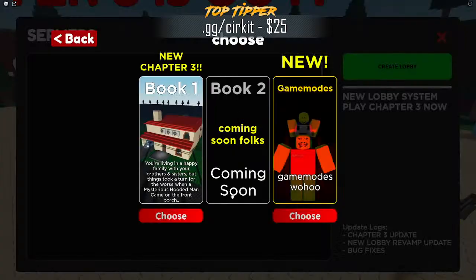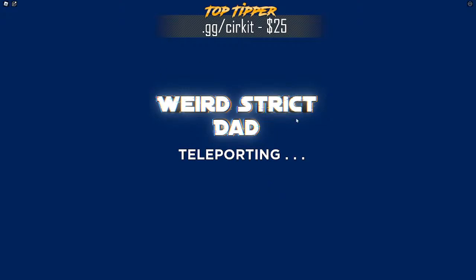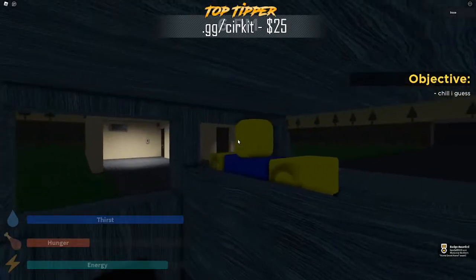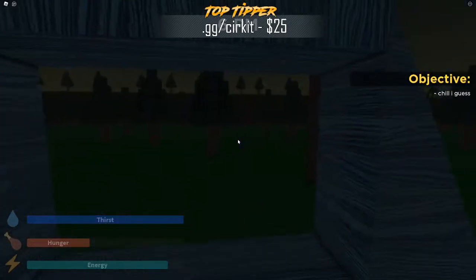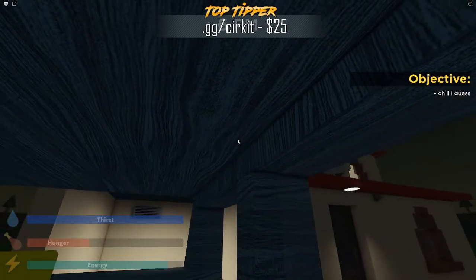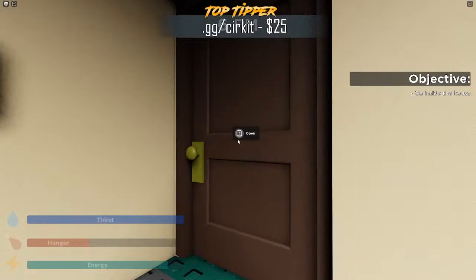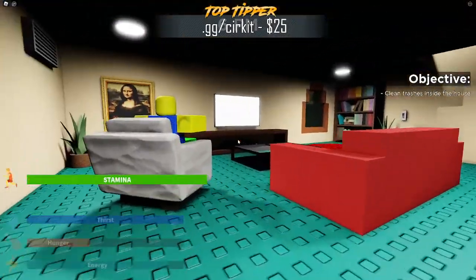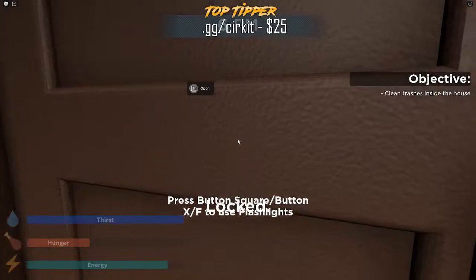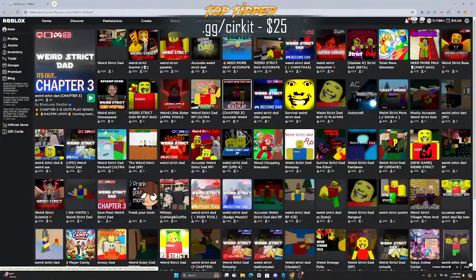Let's play. It's a nice logo. Father. Papa. Papa, I'm hungry. No, my house is better than this one. Hello. Oh. It does kind of look like the sofa. Okay. I see.